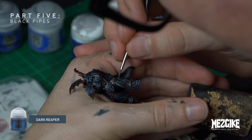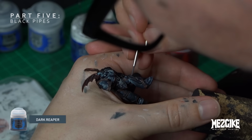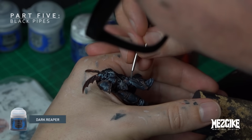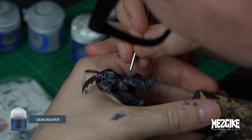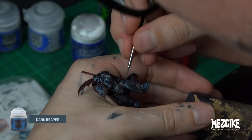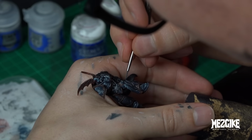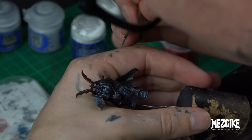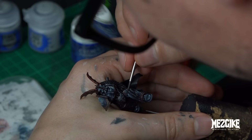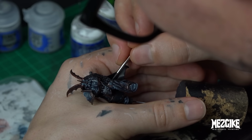Part 5, the black pipes. There are a lot of black pipes on this model. It's one of the largest areas of the model, I reckon, after the armor. So we're going to use Dark Reaper and thin it right down with water, and we'll just begin glazing it upwards towards where we want the highlights to be.